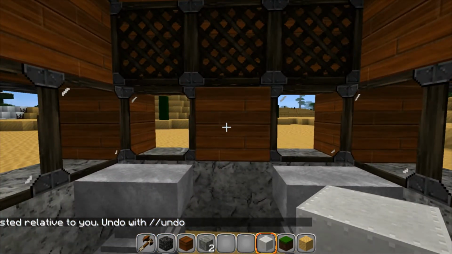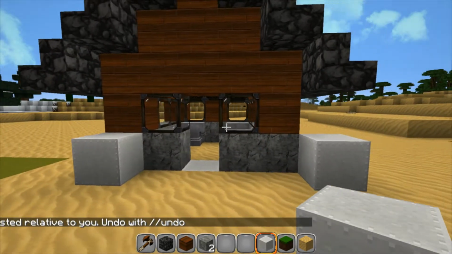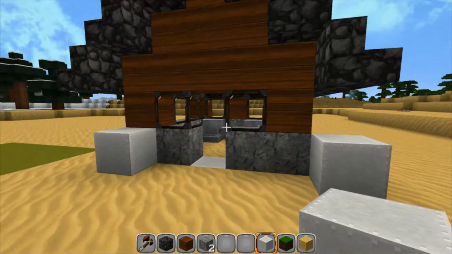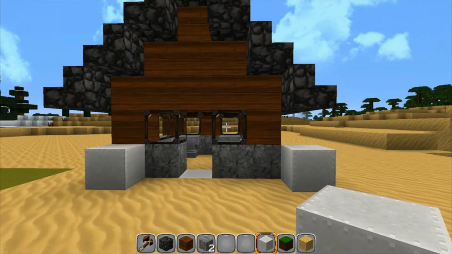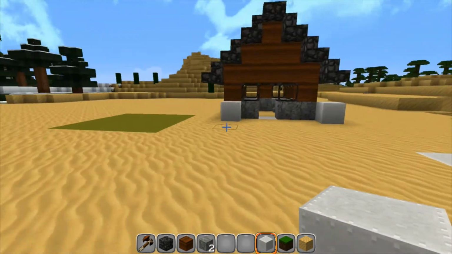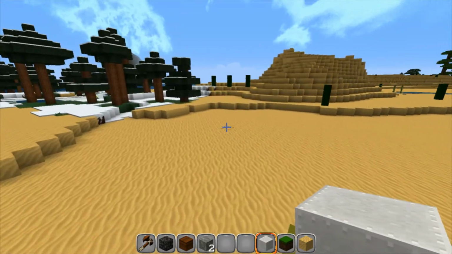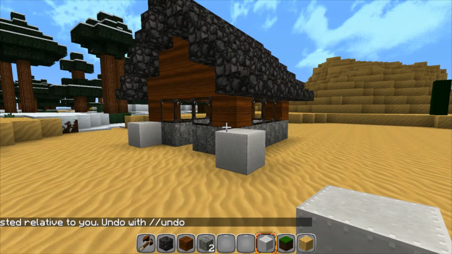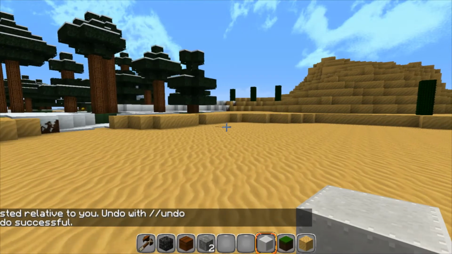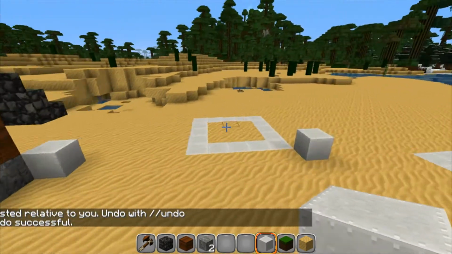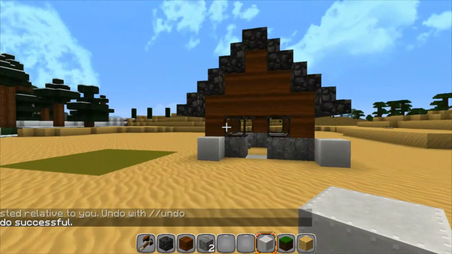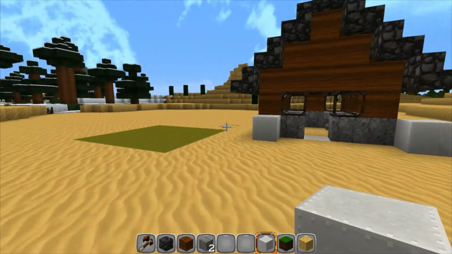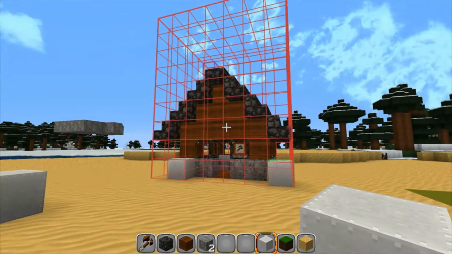Notice that the item frame did not copy. Again, that's one of the things that is not working in the single player commands, which is no big deal. The main part of it does work. So anyways, now we have it rotated on the clipboard. If I try to paste this thing anywhere else, that's the way it is going to be. So we're going to undo that, and let's say we want to put it over here on this position. And you would think, well, okay, just rotate it 90 degrees more, because it's already rotated to this position right here. And it's not like this anymore.